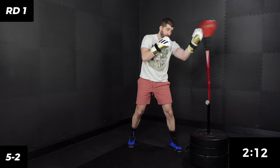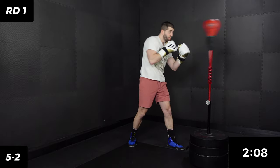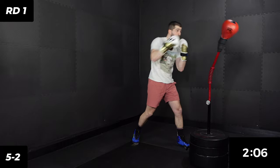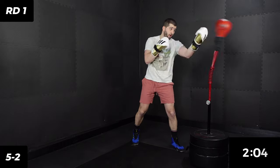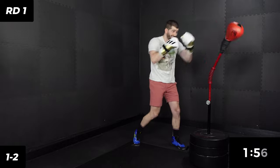And if you're not a beginner, then as we start to get into the more advanced parts of the combo, try to change up your pace and your tempo, where you put the power. Those are the things you can really start to get into. We're gonna go back to that 1-2 now, just the jab cross.